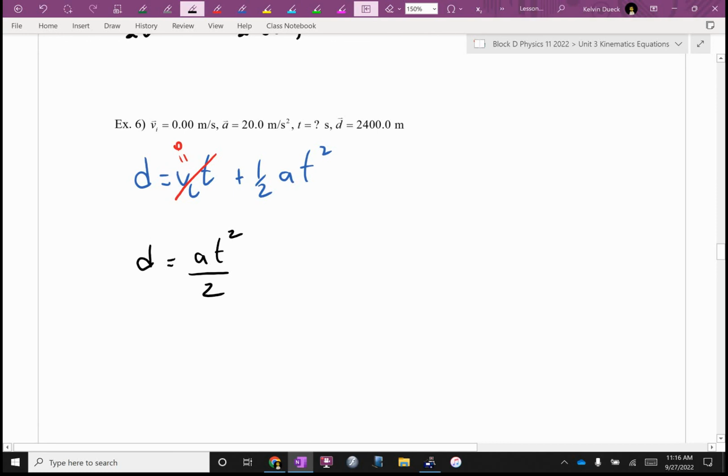Now how many t's are there? We can get this by itself. How? I'm going to be lazy, but organized. What's the a doing to the t? How will I move it over? I don't want to rewrite everything. I'm going to go like this. Cross out the a, tuck it down there. What's the 2 doing to the t? How will I move it over? I don't want to rewrite it. Cross out the 2, tuck it right there, and we have the t by itself.